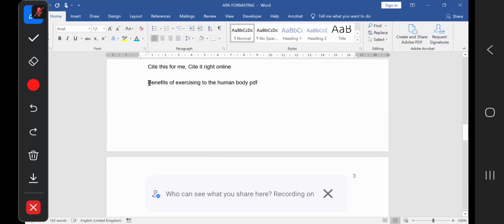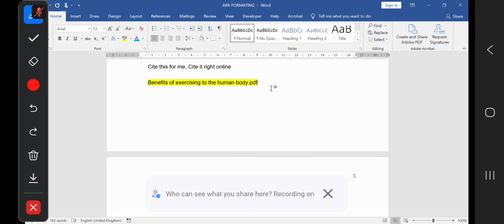If you write PDF at the end of it, it will give you various sources that talk about benefits of exercising to the human body, and then from them you can get to understand what each of them is saying. You can read and get to internalize how you can borrow from these ideas and how to paraphrase.